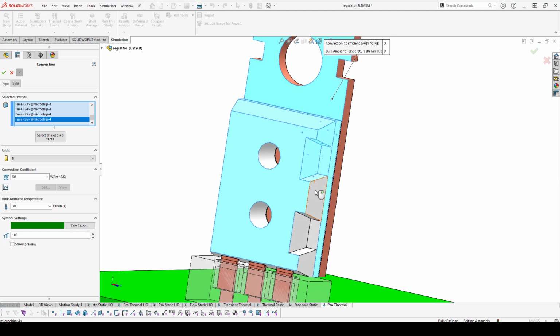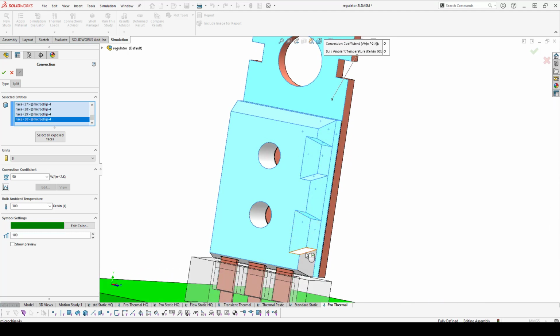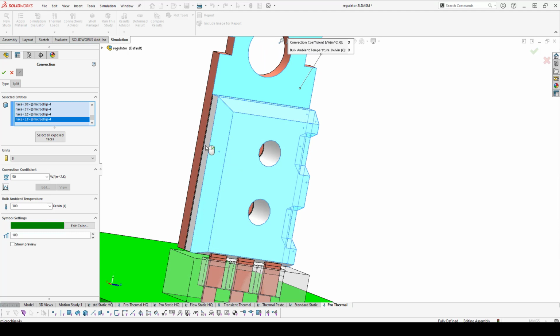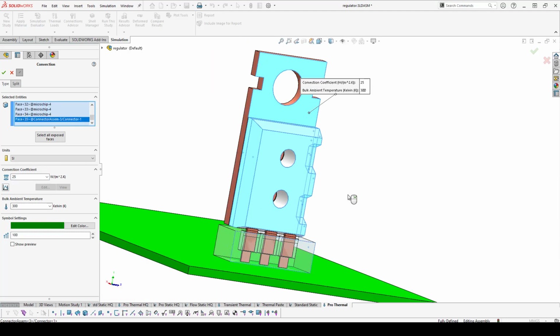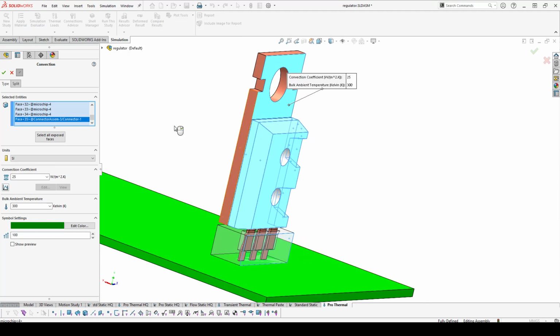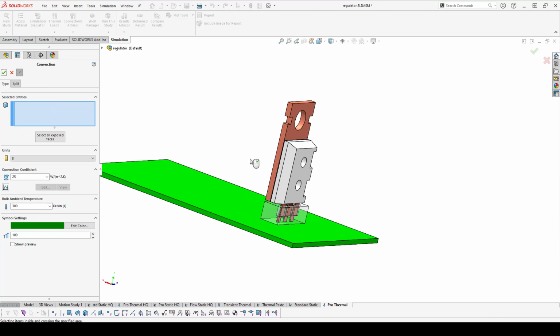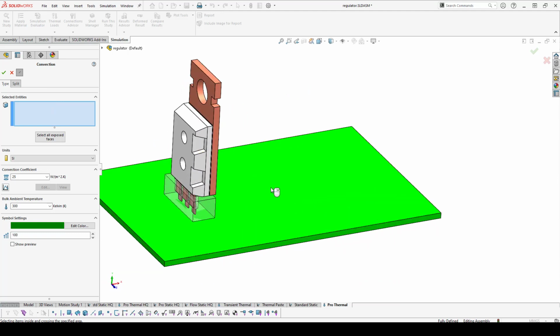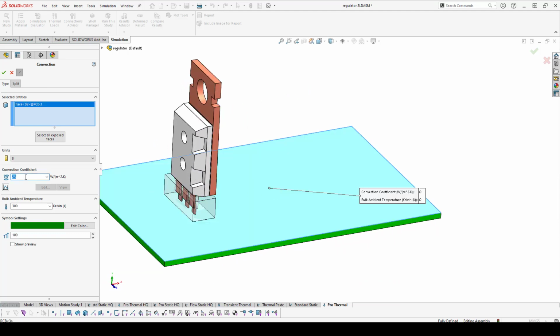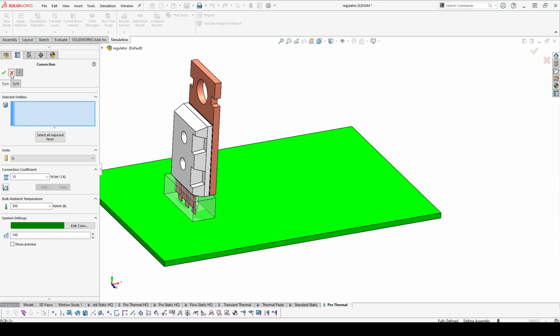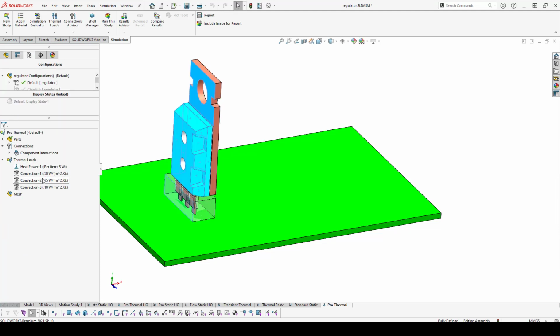Now there's going to be a couple other convection coefficients I'll create on the back side here. There's going to be slightly slower cooling going on. I'm going to use a convection coefficient here of 25, and also grab this back side face too, because this is a side that doesn't face that fan directly, so it's going to have a lower convection coefficient. And also the board itself will get cooled a bit too. So I'll say the convection coefficient on this surface here maybe is a little lower. Maybe I'll do 10 for an average. Okay. And with that, now I have the cooling directions all set up.